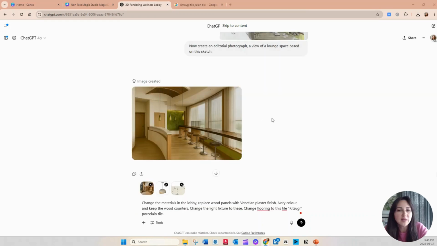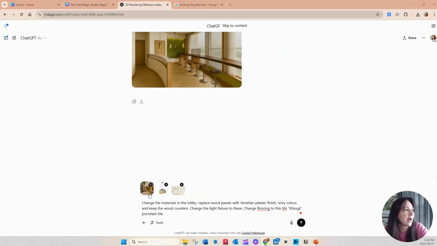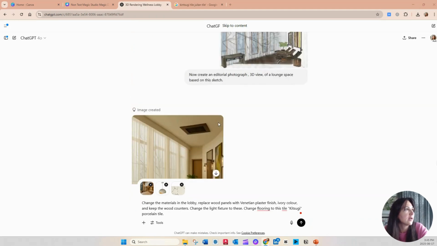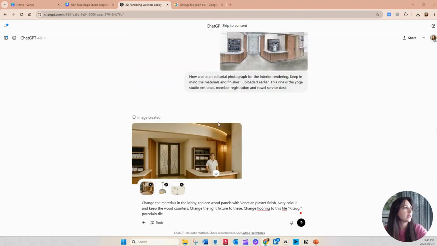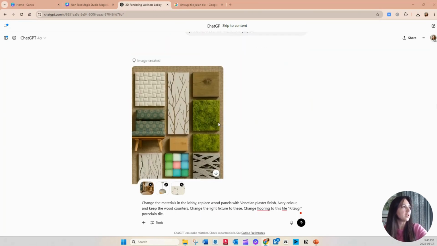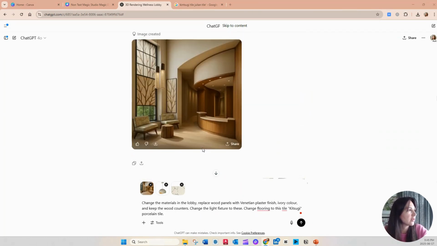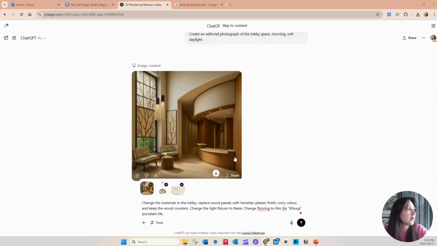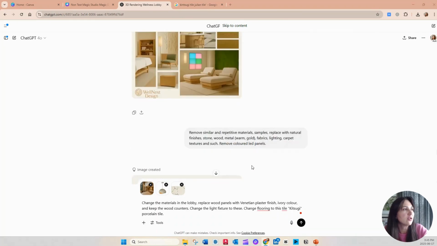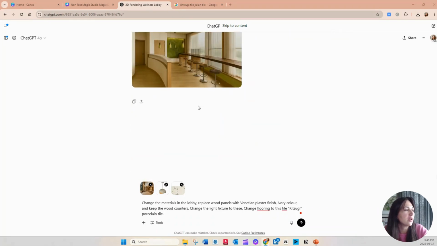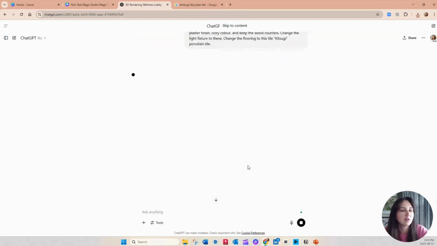So right now I'm giving it a prompt. I have uploaded again the image of, let's go back, the lobby area. So this is the rendering, I think. Well, there was one that I saved. So I'm reloading it back, the rendering of the lobby area, this one, and I'm changing the light fixtures and the floor tile, and I'm removing the amount of wood I have in the interior, and let's see what it gives us in the end.